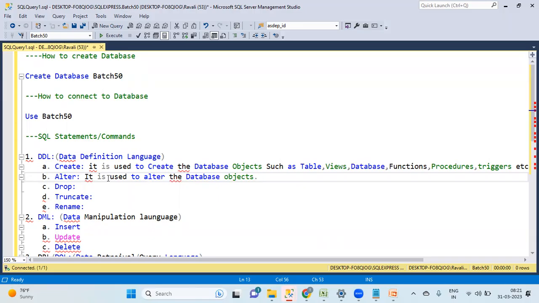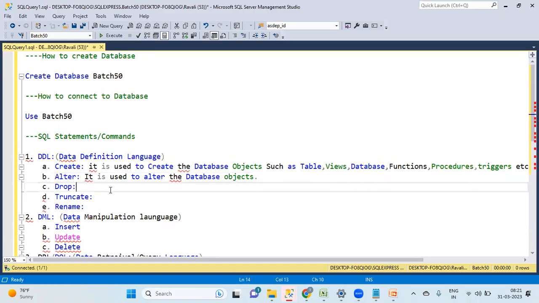So you have created a table, and later it was required to add a new column, or rename an existing column, or drop an unwanted column. If you want to perform these kinds of changes, altering the structure of the particular object, then you go for the alter command.